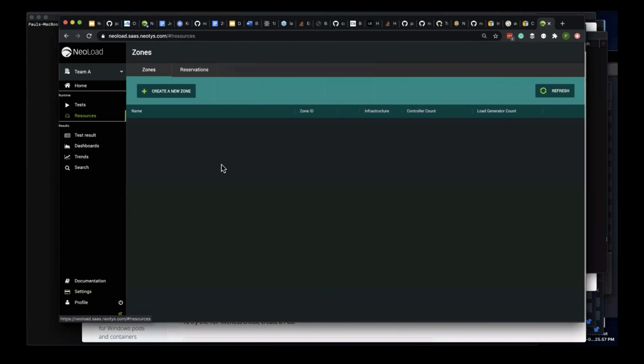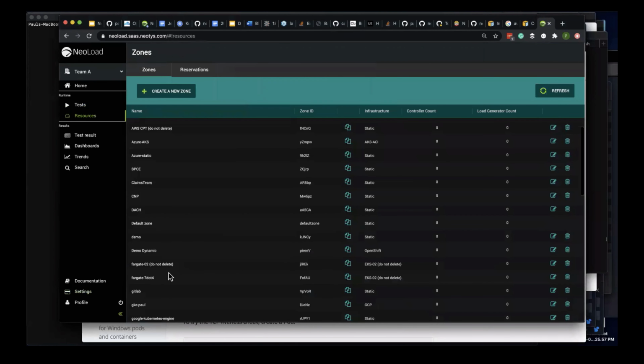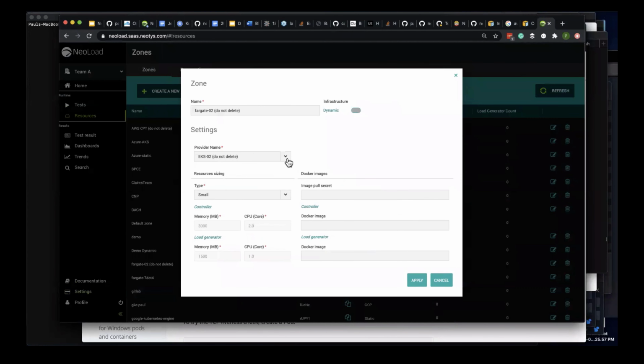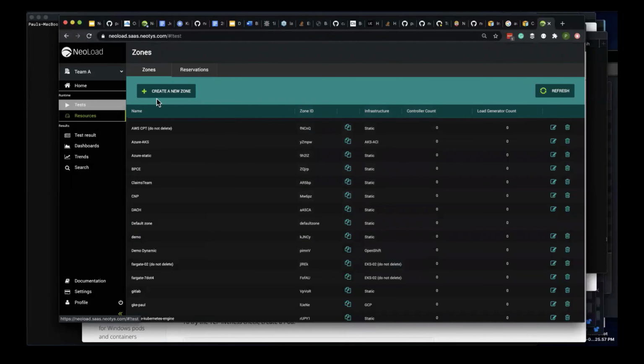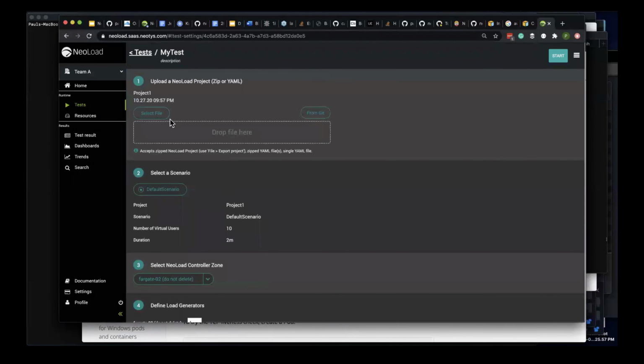And then over in resources, you've got some zones. This is where you start to put the pedal to the metal about what it really means to spin it up. We could have one cluster that's servicing two types of zones, one being a large zone and the other being a small zone for small testing. So that's where a zone points to the settings that you want to use for your infrastructure provider like Kubernetes. And then in that zone, you specify the default spin-up properties, along with any custom Docker images you want.